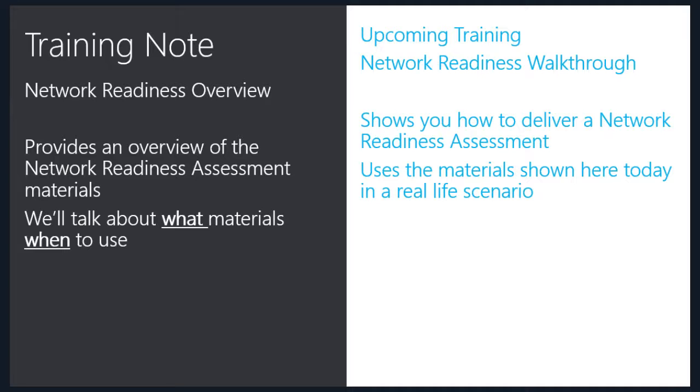There's also another training. It's called the Network Readiness Walkthrough. This actually shows you how you should deliver one. So what we'll be doing is we'll be delivering a network readiness assessment for the customer Contoso. Contoso will be enjoying our company and our delivery of this network readiness assessment. So this training is really meant to show you, hey, what is this? What materials do I use? How should I get started doing one of these? And the other training really is showing you how it's done.